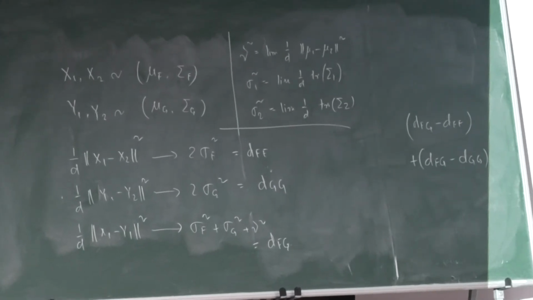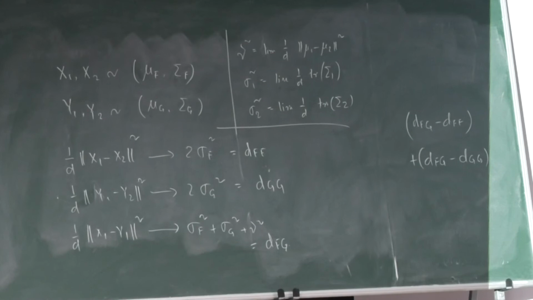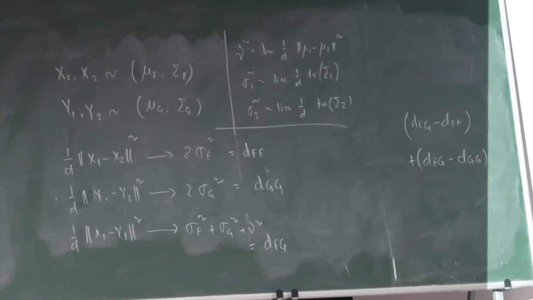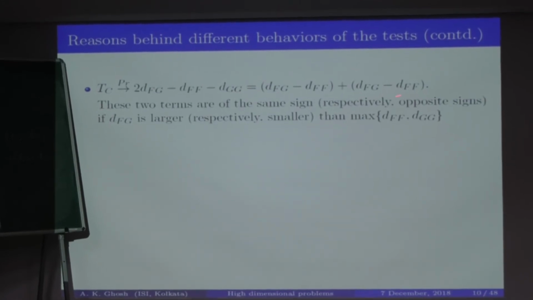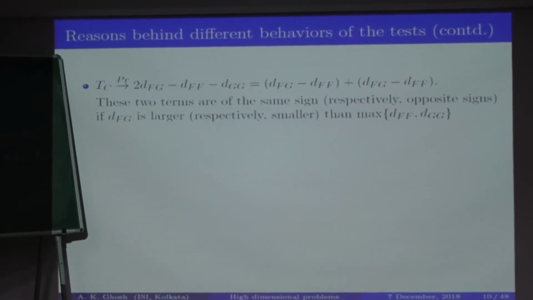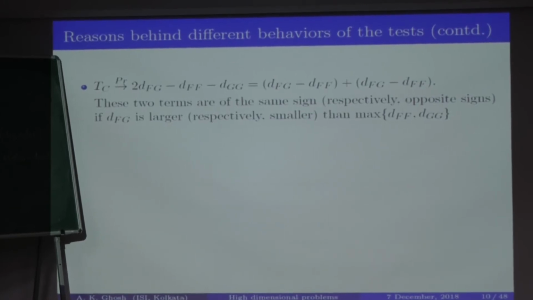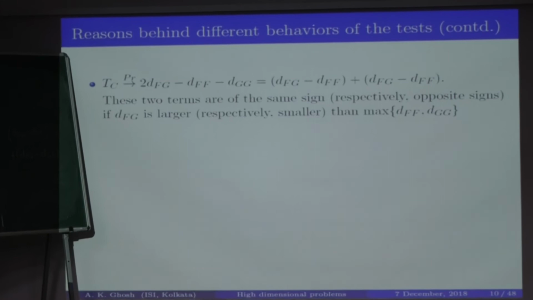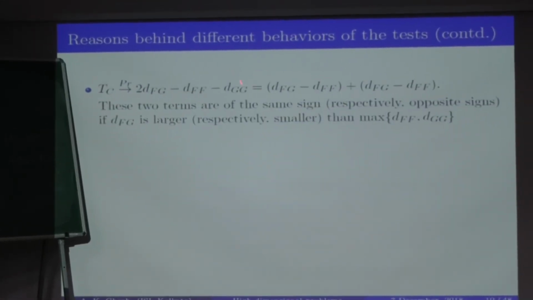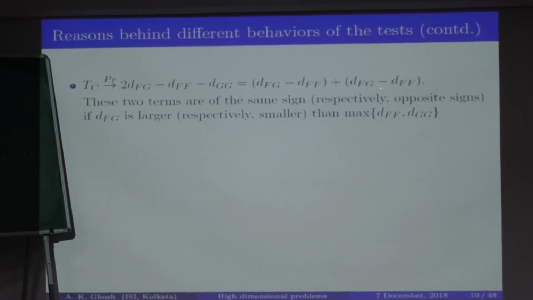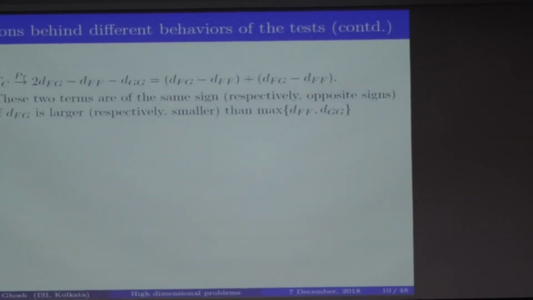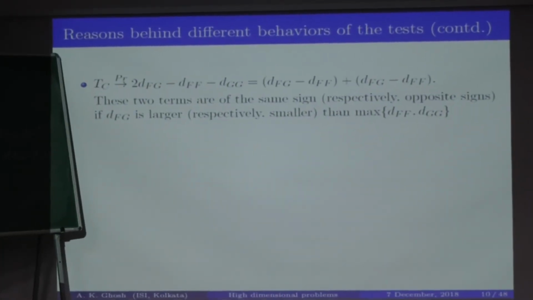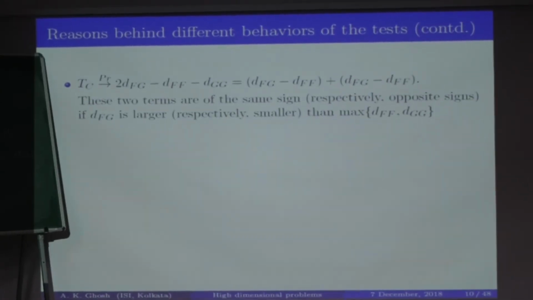Now in the case of the location problem, what we have seen is that xy distances are much bigger compared to the xx distances and yy distances. So in that case, we do expect to have DFG much higher than DFF and DGG, so both quantities are positive there. But in the case of the scale problem, DFG, that is the distance between x and y observations, lies between these two. So one of them has a positive sign, the other has a negative sign. As a result, some cancellation was going on, and the value of the test statistic was not that high, and the power dropped down, because we are rejecting the null hypothesis for higher values of the test statistic.